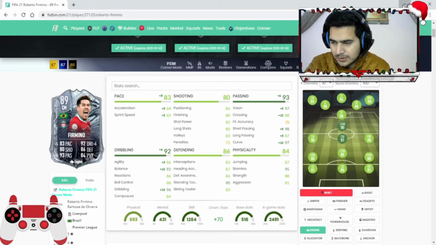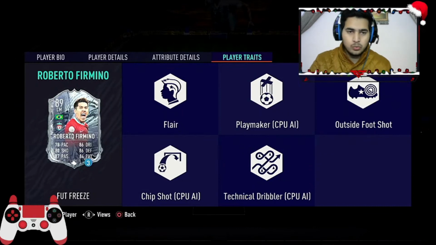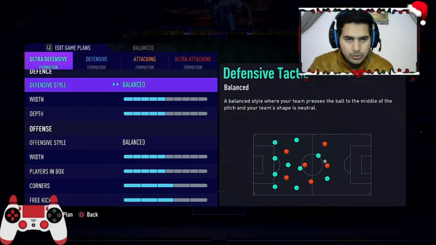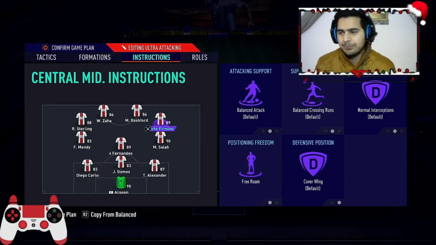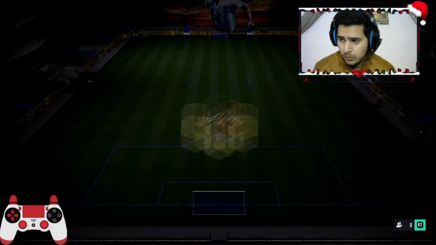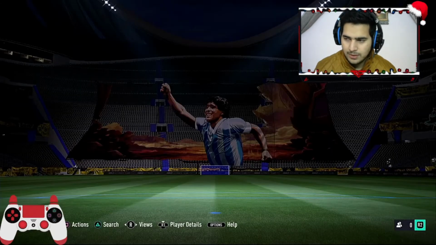Well, I'm going with this, as you can see on your screen, engine. So let's use it. And the custom tactics where I'm going to play with are right here, guys. You can see I just give him a free roam. That's it. I'm going to use him as a CAM. Let's start the video. Let's find some games, the division rivals.